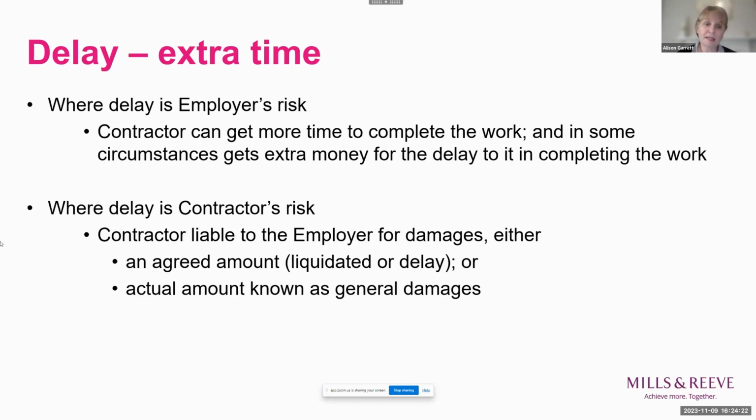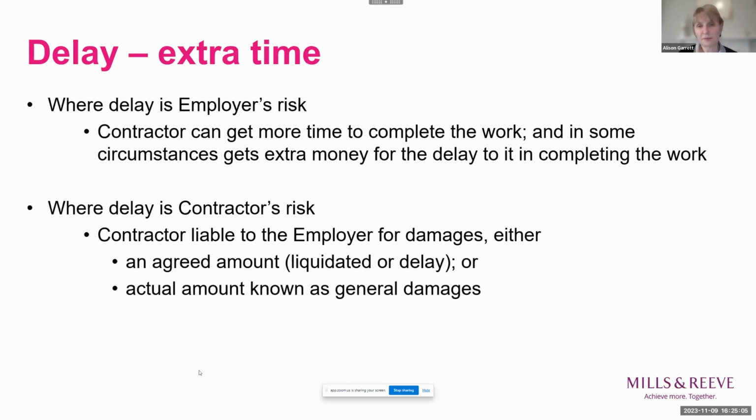And they're a pre-agreed amount of damages that the parties have agreed between them, that if the employer suffers a delay in completion of the works, it will suffer damage on a per day, per week basis of that amount. They can be difficult to calculate, but the parties usually try to agree them between themselves. In the past, the gold standard was that they needed to be a genuine pre-estimate of the employer's loss. That is now one of a number of factors that are considered, but it's not the only factor.